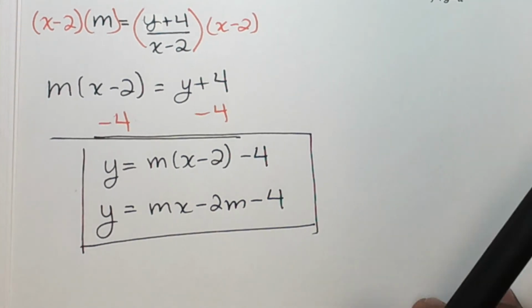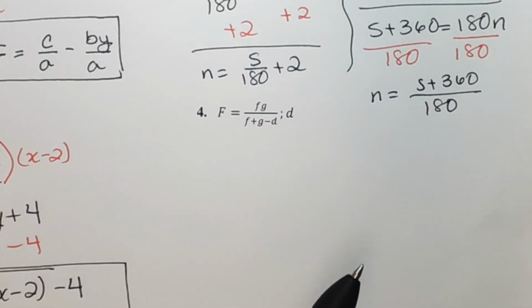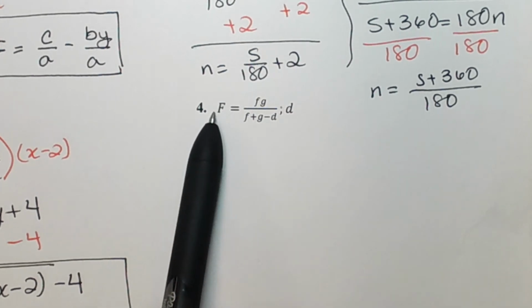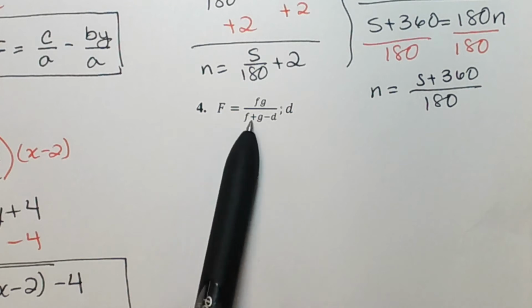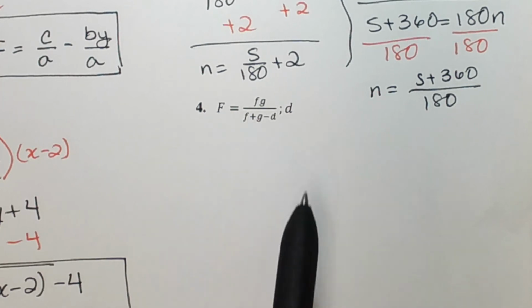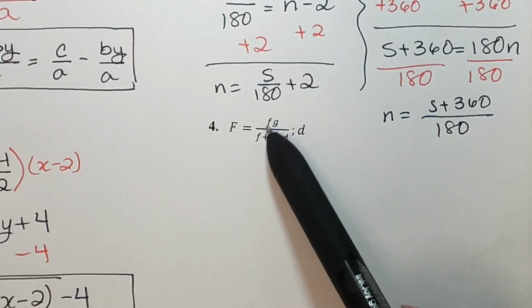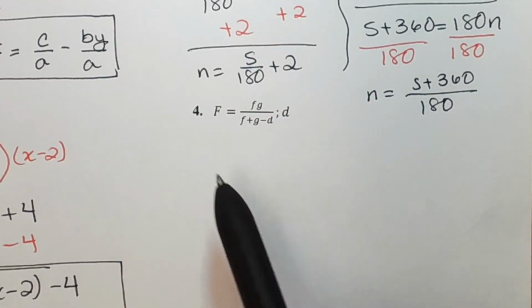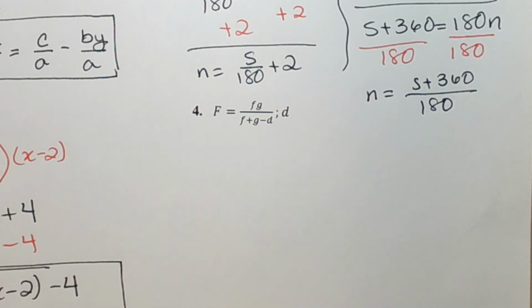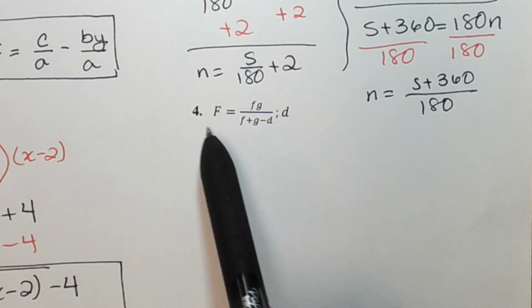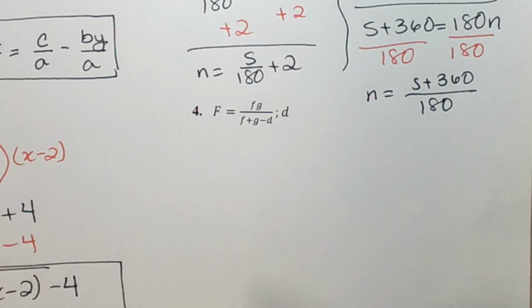All right, let's look at this next problem here. Sometimes there are going to be a lot more challenging problems that you're going to do. Notice that there are different sizes of f's. So we have capital and lowercase f's. In science, those mean two different things. So understand the difference between them. I think lowercase is usually like friction, while capital F is usually like force, but that's for science to help you with. So what I'm going to do here is kind of what I did for number 3, but I'm going to have to do a little bit of different work.